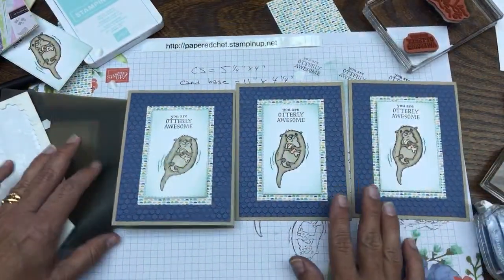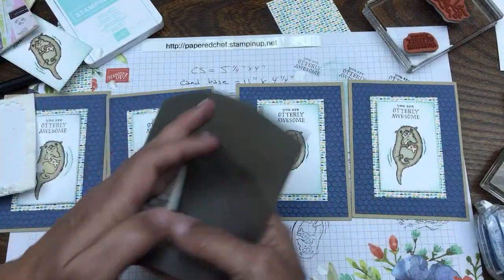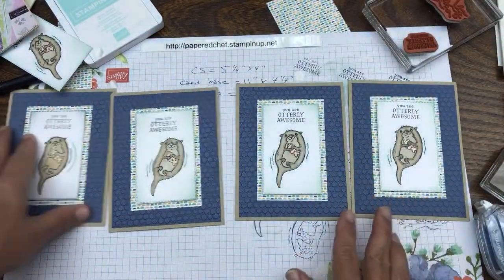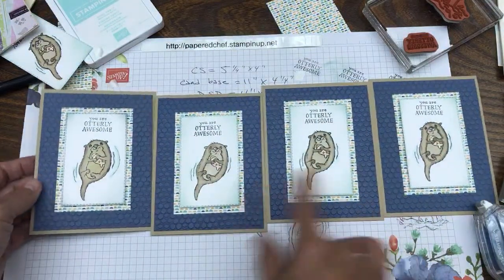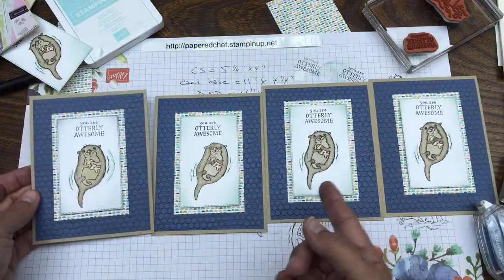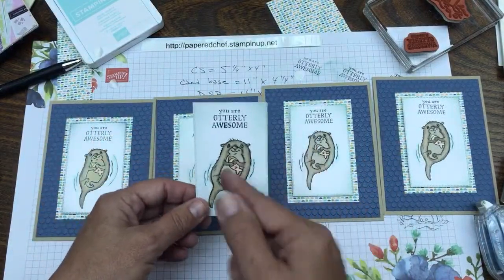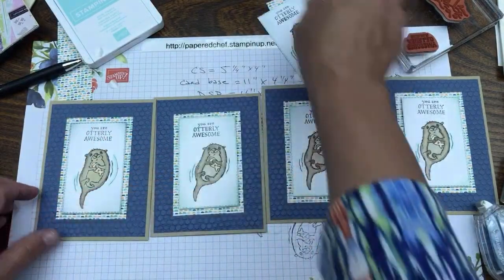So it wasn't just, oh, you know, the tutorial takes a while, right? But I told you, it still wasn't hard. It's just time-consuming. But look how many we got done. We probably could have got four done. We got three done. We colored three. We would have had three done in the same amount of time because I colored three. This one's ready as well.